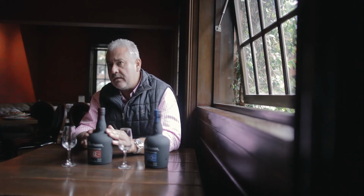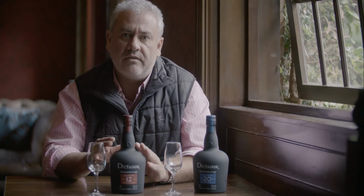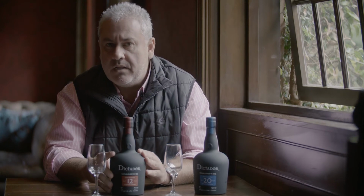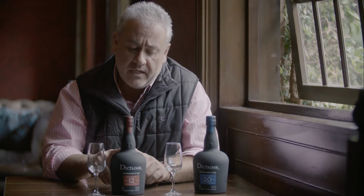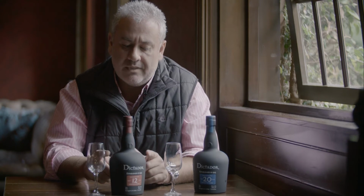First of all, you have to understand that DICTADOR rums only use virgin sugar cane juice instead of molasses. This will give us a much clearer and clean product to do our first stage of fermentation. Secondly, our fermentation is made based on our own family of yeasts that has been with us for over 60 years, that we keep in our laboratory and that we enhance or reopen every time we need it to do our fermentation process. Then finally, after doing the process with our own yeast and our own sugarcane juice, we do the distillation.